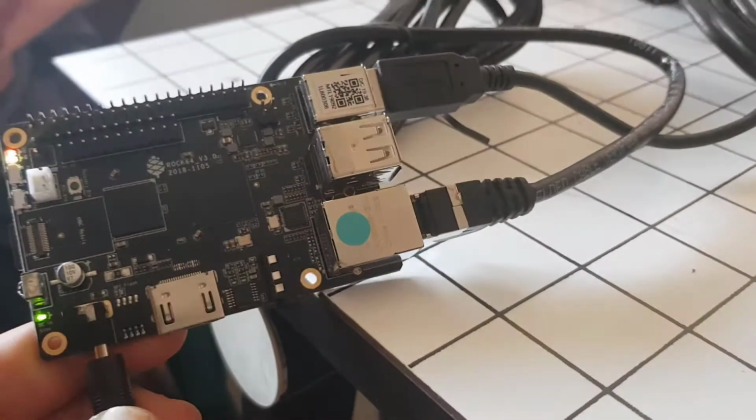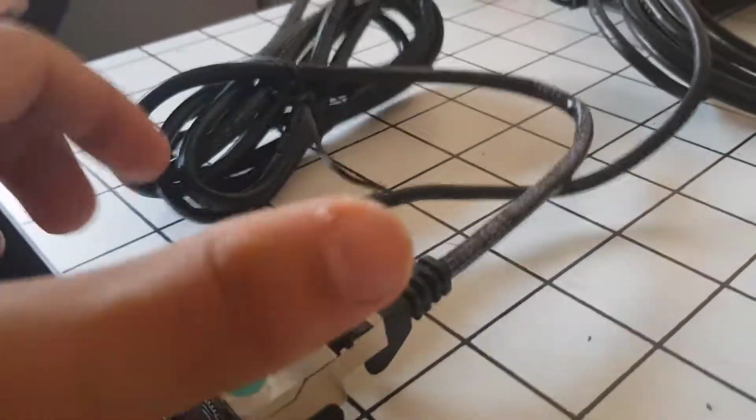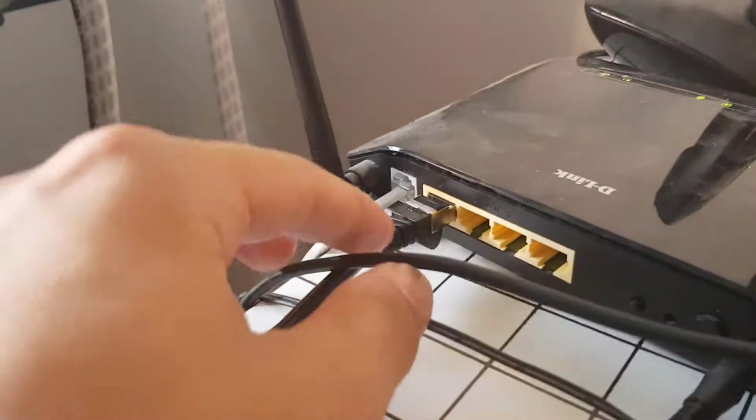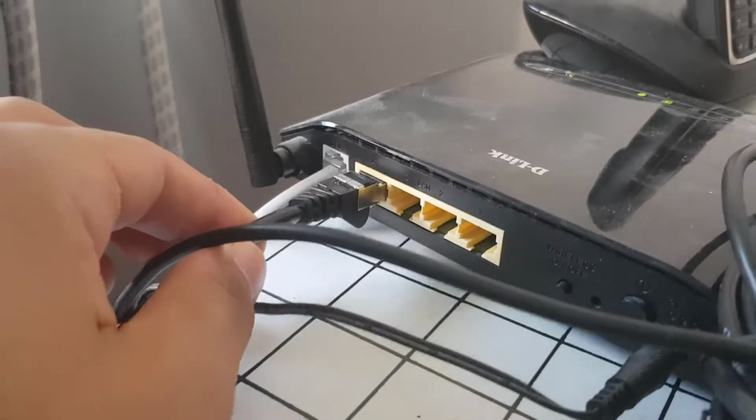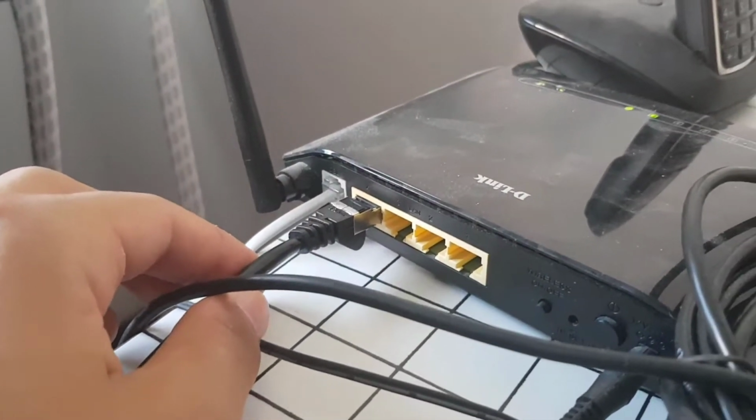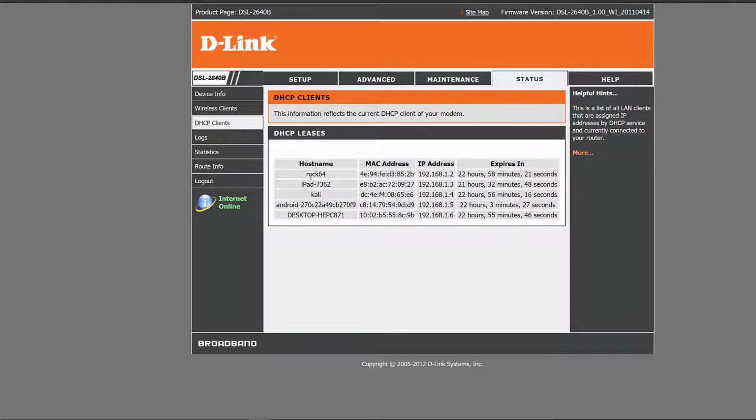In my case, I have a board, as you can see here, and it is connected by Ethernet to my Wi-Fi. So I can just go here, DSP clients, and in this case it is ROC64, and so here is the IP address. So I can just copy this address, as simple as that, and go on with our commands.